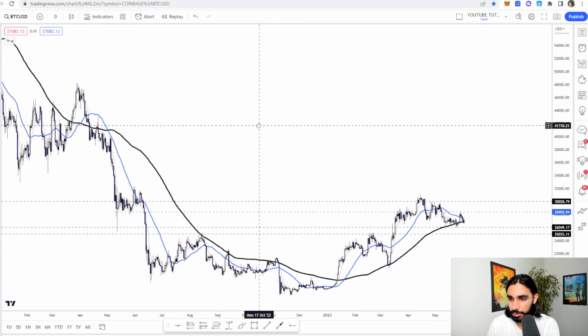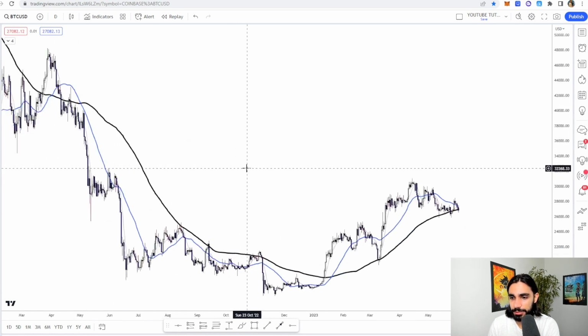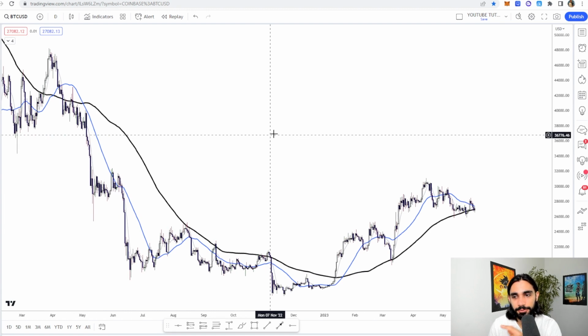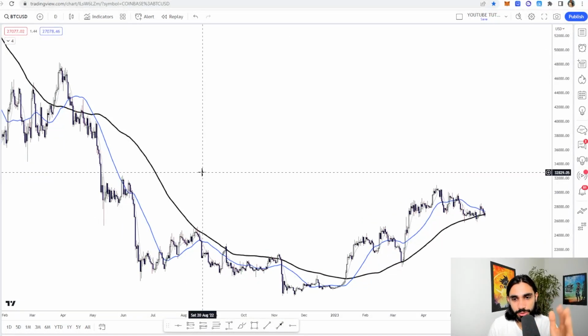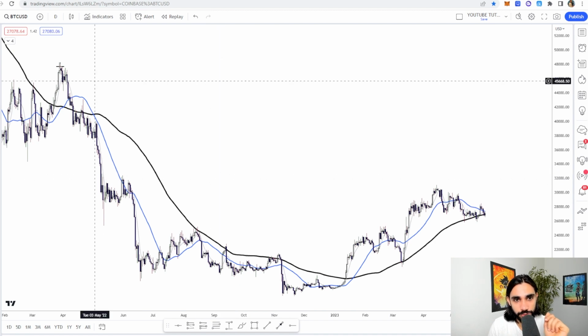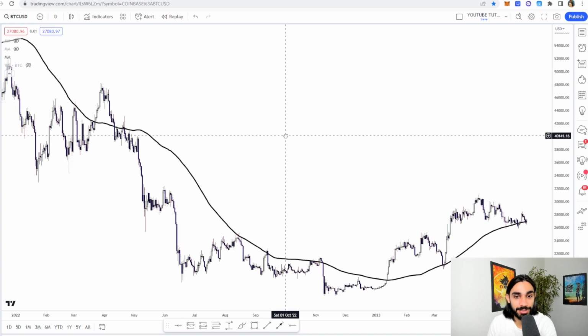So we're going to start by looking at the high time frame view. I've got a bunch of lines on my chart, but I'll clear them up right now. And the first thing I want to talk about is the 2 different types of traders in the market. There are really 2 types of traders: momentum traders and mean reversion traders. And I'm going to explain it really simply because, well, those are the best explanations.